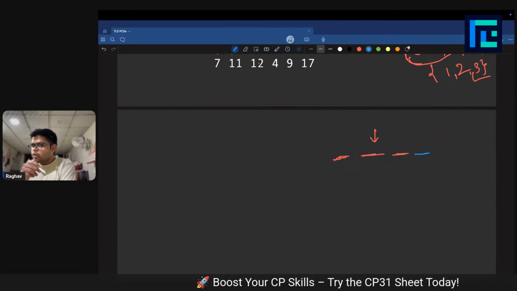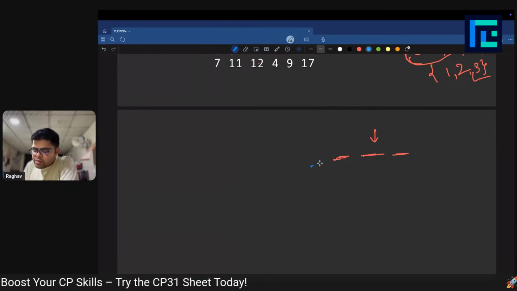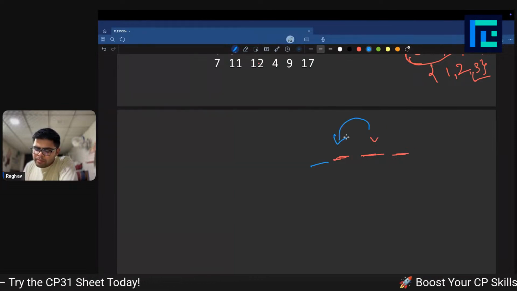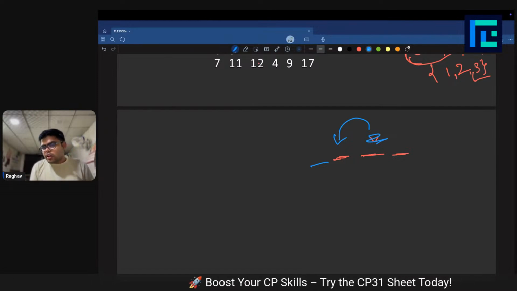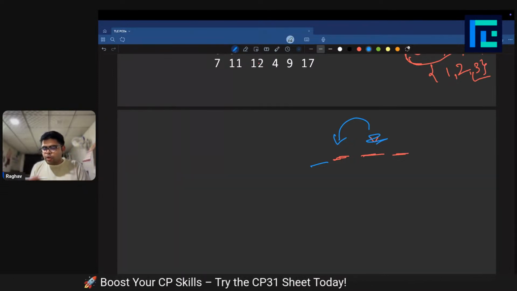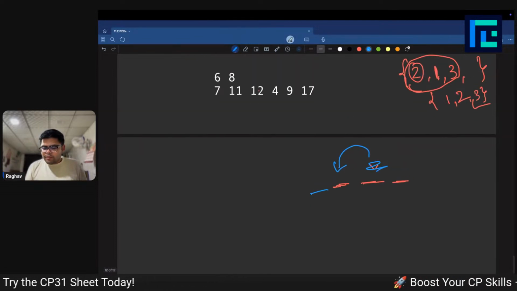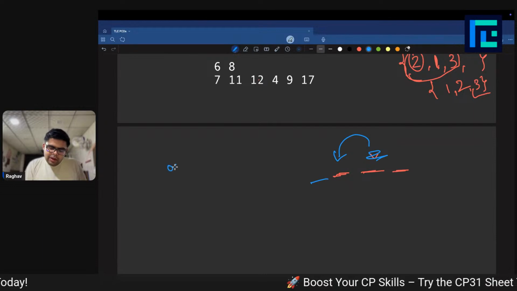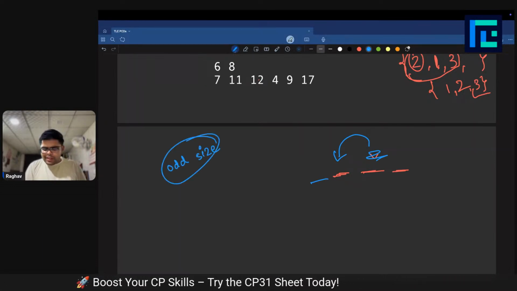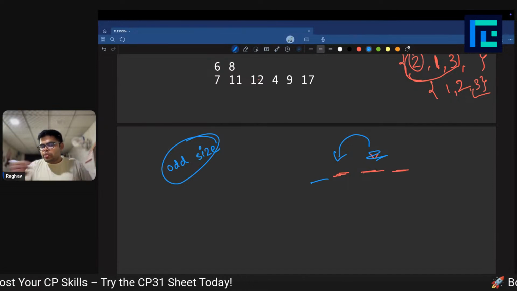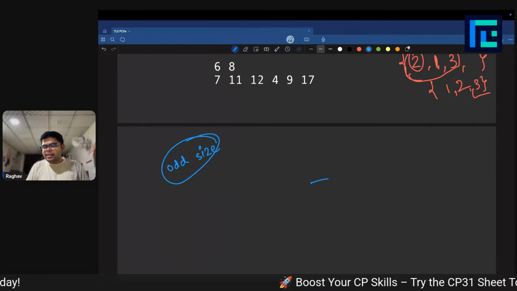So the median will not be increased. Whereas if the next new element that you have added is smaller than the median, then the median will become smaller, or it might remain the same, depending upon whether the newly added element is also equal to the previous median. So in general, what I want to say is, if you have an odd size of the prefix that you have chosen, and you add an element that is greater than k, then the median would still remain the same, right?